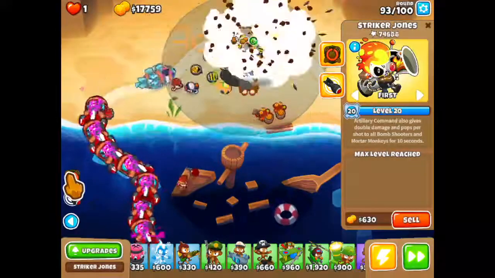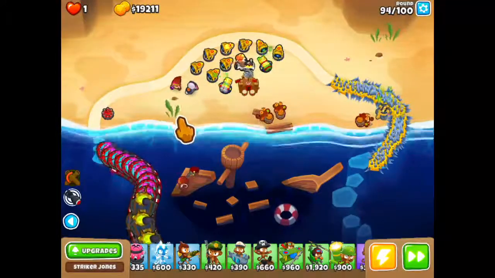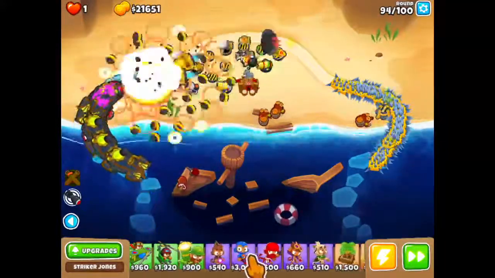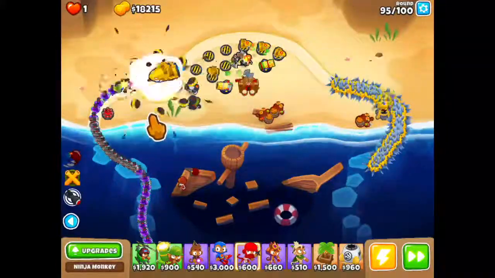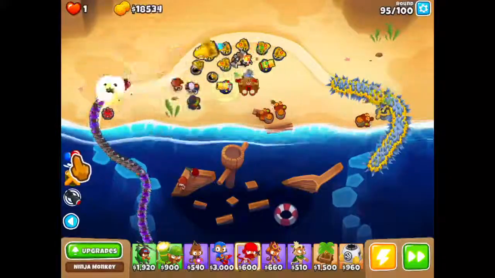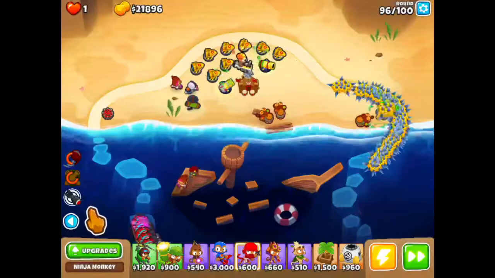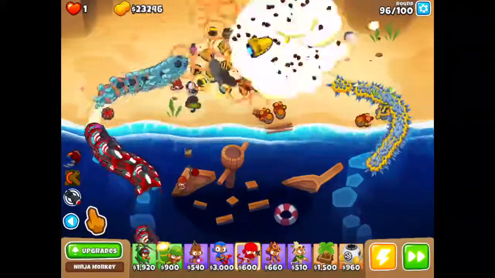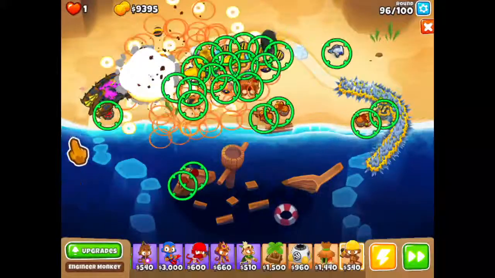Striker Jones level 20, we have that now. It will double the damage of all our bomb towers, so I use that on 93. We have Sabotage for 95. It wasn't really needed here, but in general it's pretty good on round 95 and 99 to slow down the DDTs.